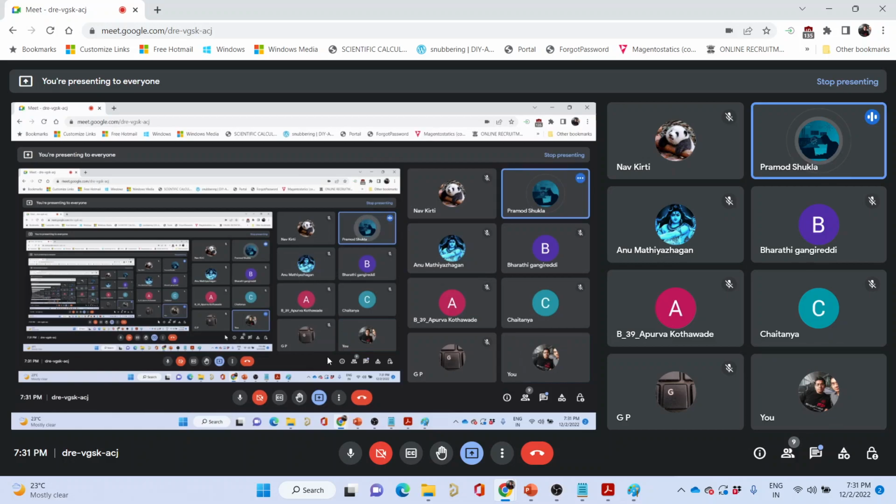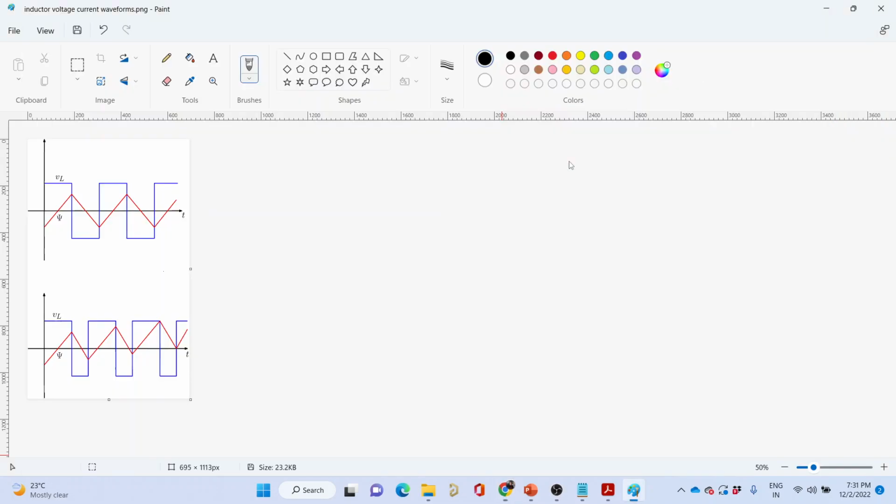Sir, in your diagram, if the flux wave is periodic, then the average value of voltage will always go to zero. Like you said, if I have a flux at this time this much, and after a certain time period the flux is again at this much, meaning flux is periodic, then the average value of voltage always gets zero.